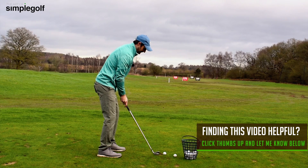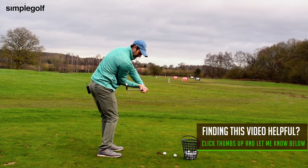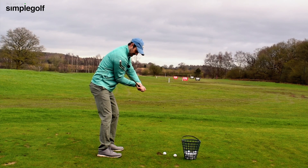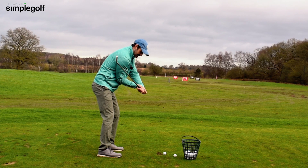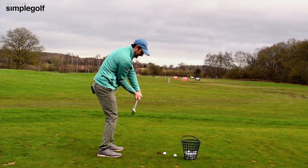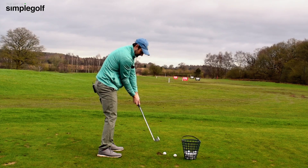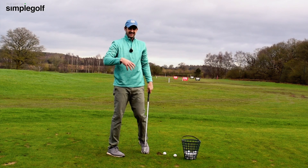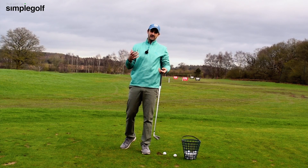Instead of relying on timing from a high position — we're kind of up there, the arm is a bit too bent, you might feel like you're in a slot — if you carry on through, you're going to miss the ball. You have to extend down, and that's where heavy shots come from and just general inconsistency.